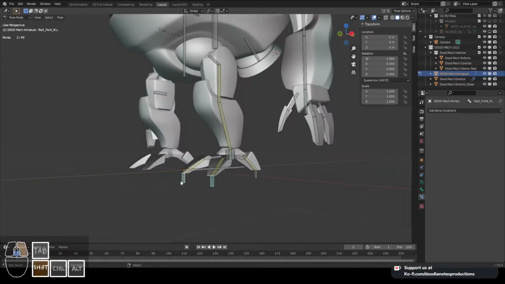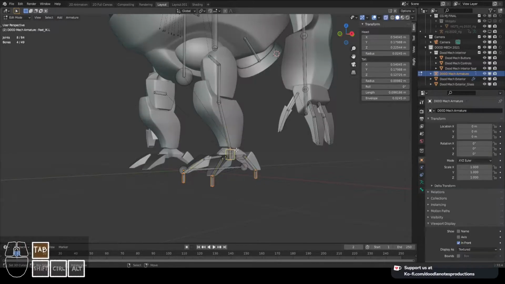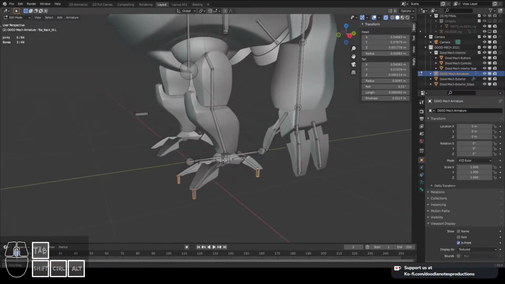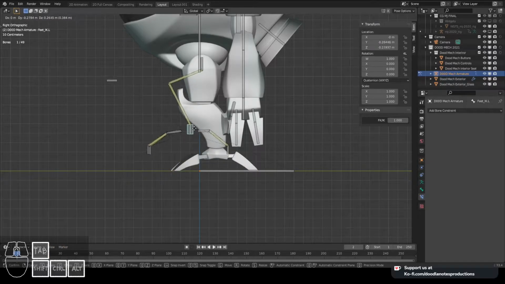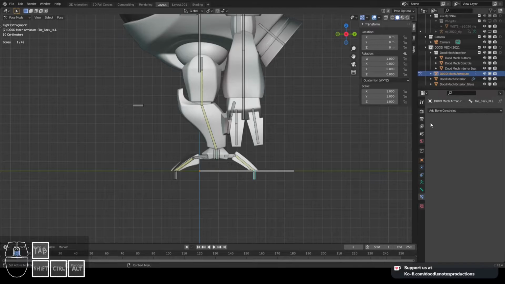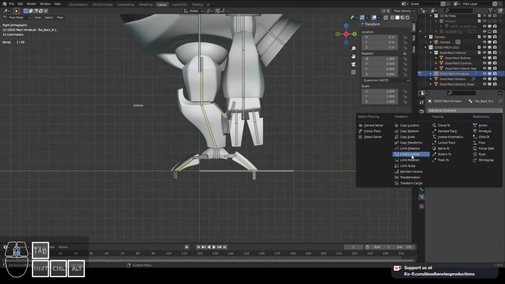What I want to do is parent each of these bones to the IK bones. Control P. Oopsie. Control P, keep offset. And that should follow now. But I want these bones to have a limit location.